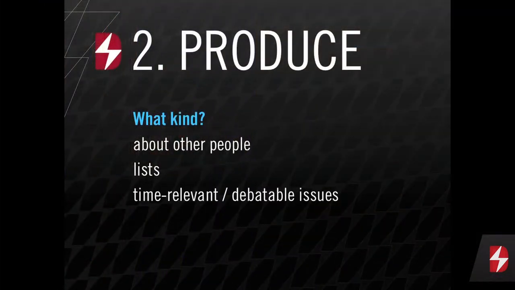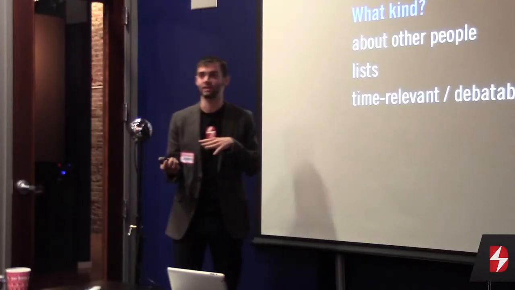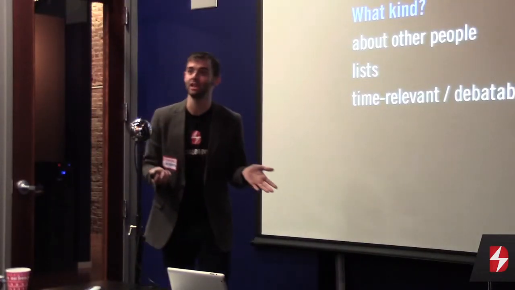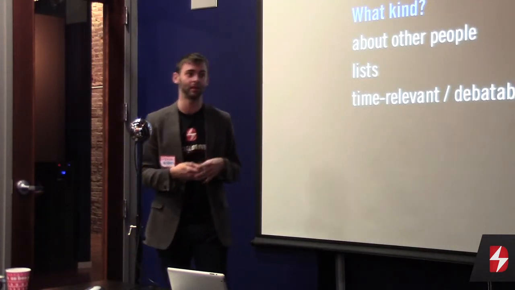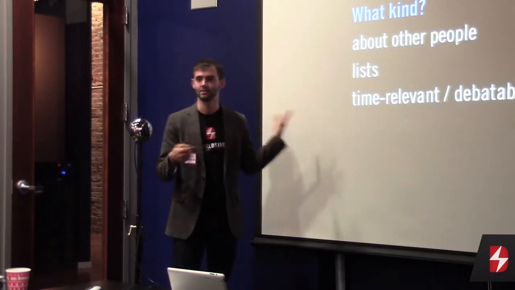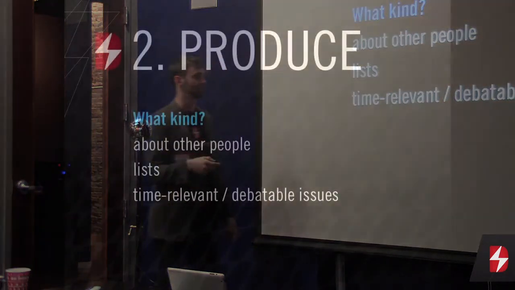Time-relevant and debatable issues. This is a really great way to get people engaged in your topic because they generally have an opinion, and they will probably share that opinion with you. So if you're looking for people to share their opinion, try writing about something that is in the news or a contested issue.